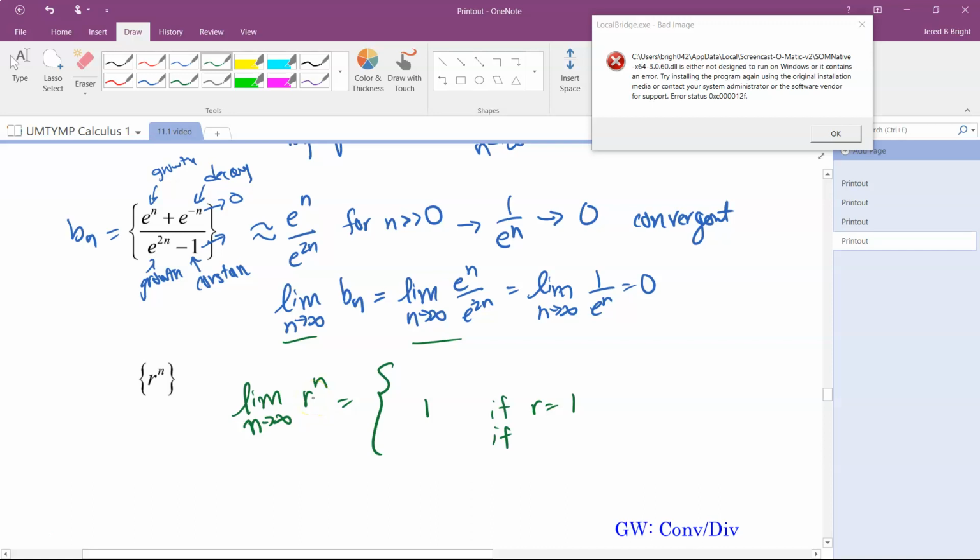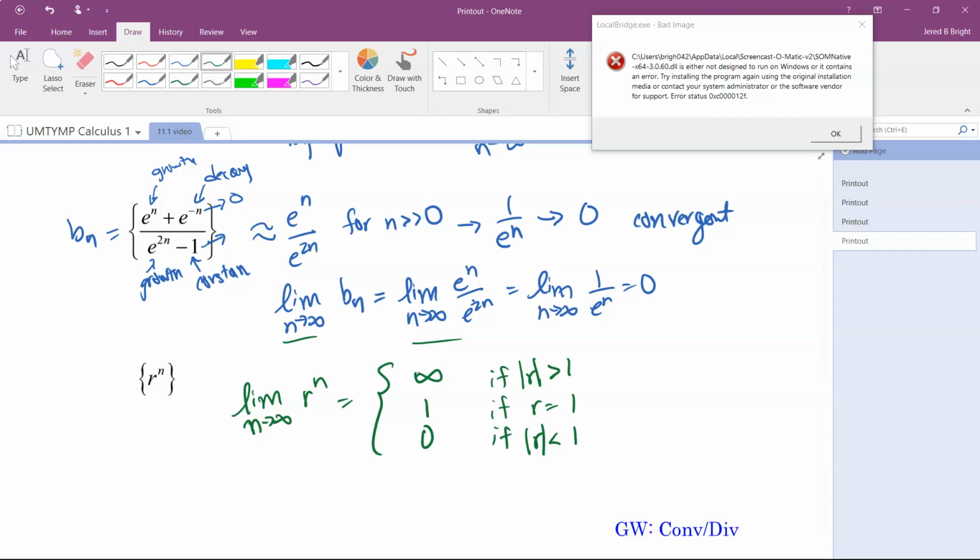If you take repeated powers of 1/2, that's going to continually get smaller. It's going to approach 0. If r is less than 1 in absolute value, it approaches 0. And then if r in terms of its absolute value is bigger than 1, we're going to get infinity, right? We'd have 2 to the power or negative 2 to the power. It's going to get larger or just not converge. So that's what we'd say.